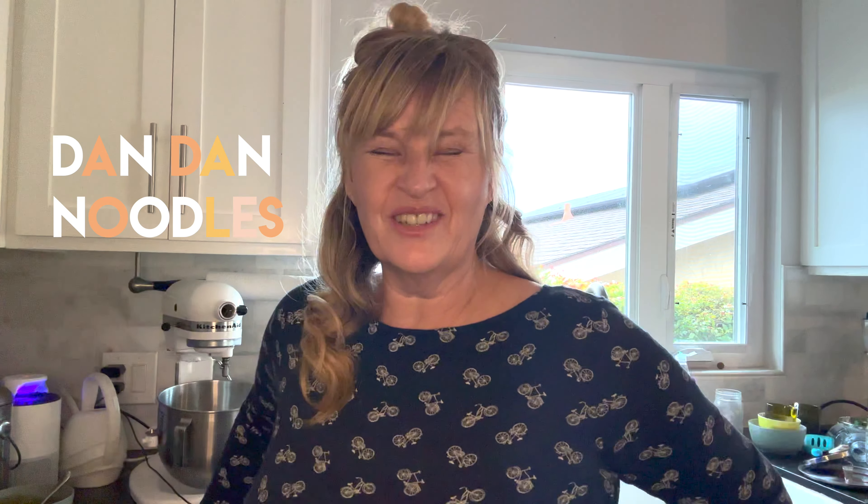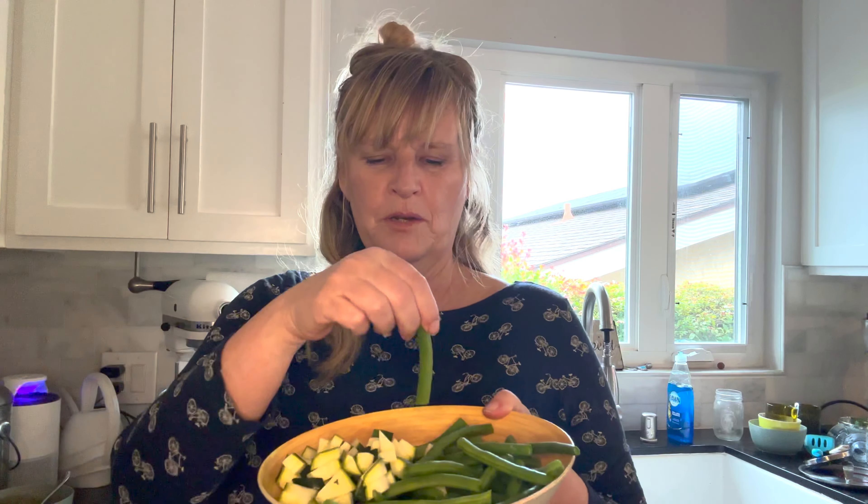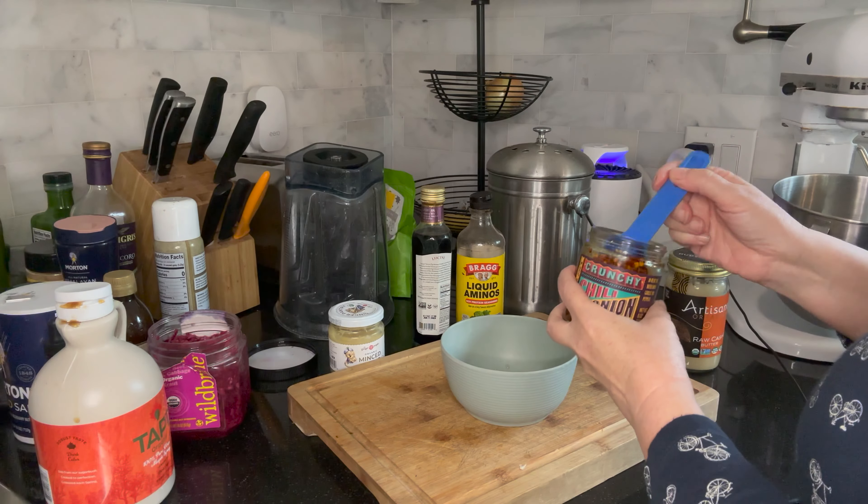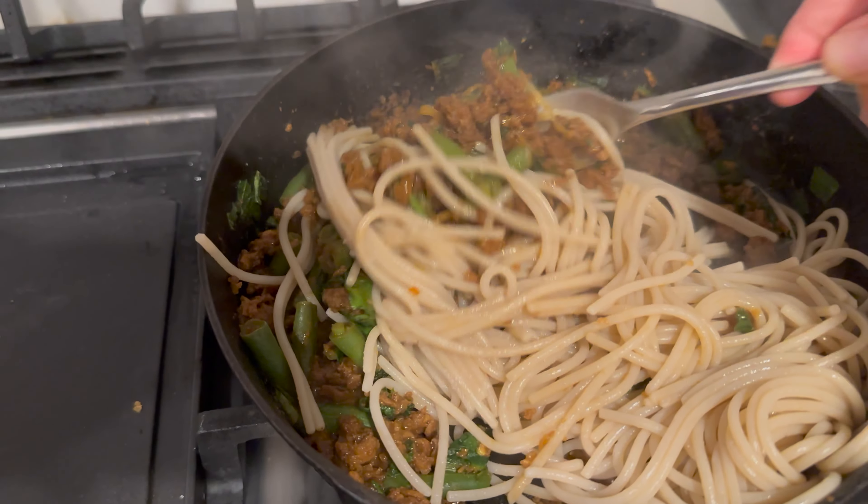I'm going to do just a little bit of food prep. We're actually going to make dandan noodles, which is my favorite dish. I'm cutting green beans and zucchini. I made this sauce, and then we're going to have a textured vegetable protein and some noodles. Chickpea flour spaghetti — I use those as noodles, so it's like extra protein. And I might add some chocolate to that too.